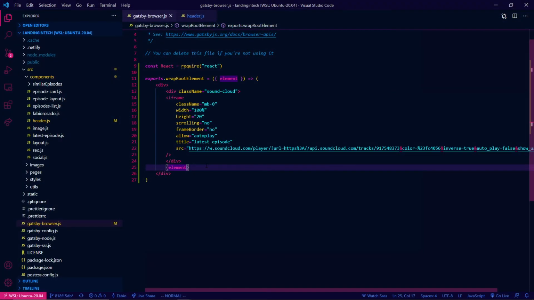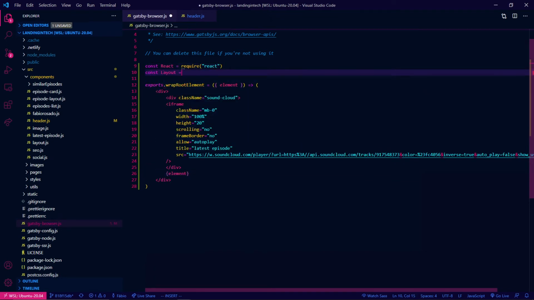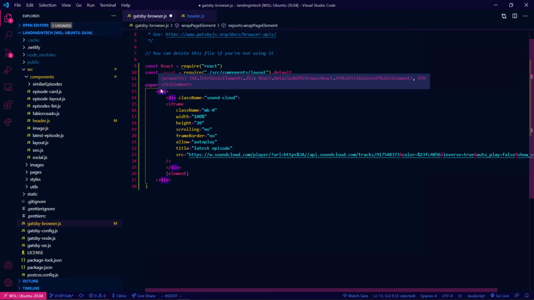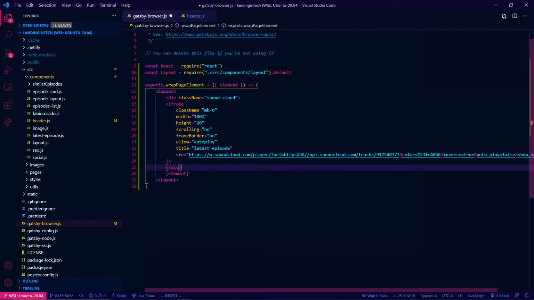The first thing that we have to do is require the layout component. Now we have to change this into page element, and this div will become layout, and then the rest can stay exactly the same. You can also pass props here. If you don't add a props element here, then props will just be passed to the layout as normal. Let's save that, and let me show you what I mean when I say that we have to do a bit of refactoring. We have to do some tidy up.